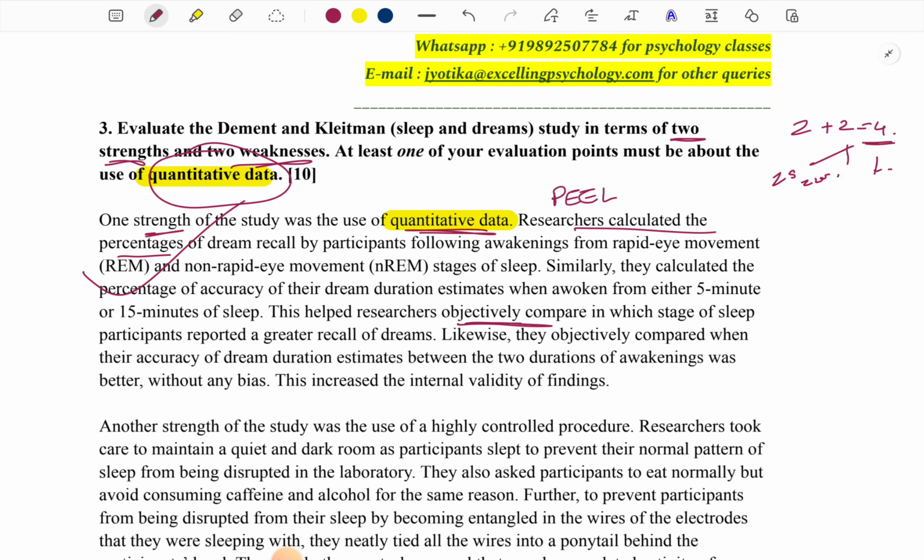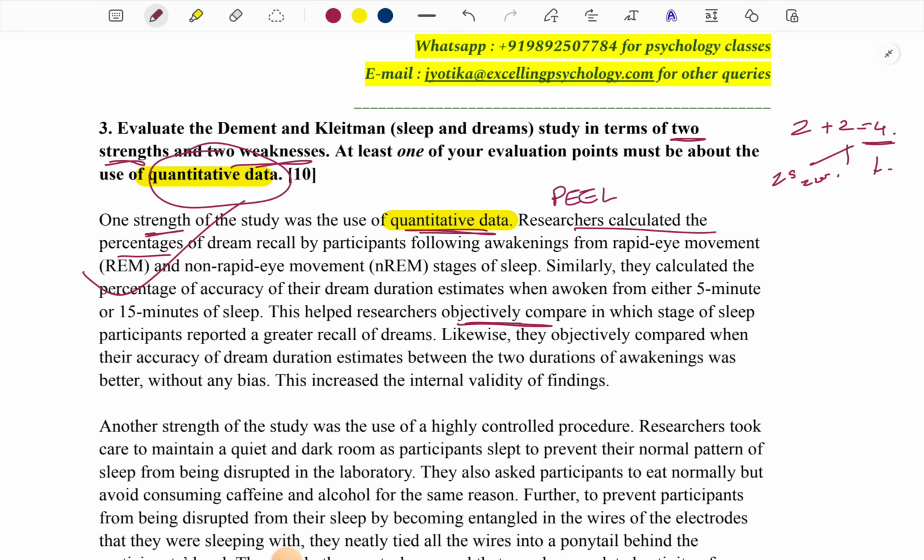Because they calculated percentages of various things, and of course I have specified for what they have given percentages. The worst and the number one mistake students make in these answers is giving generic answers. So it is quantitative data, they calculated percentages. What did they calculate the percentages for is not mentioned. So that answer, they calculated frequencies or percentages, you could just lift off that paragraph and stick it to some other study, right? And it would fit there also. That's a generic answer which applies just about anywhere, any topic, this year, next year, anywhere. How are you talking about Dement and Kleitman in particular when you're giving a generic answer?